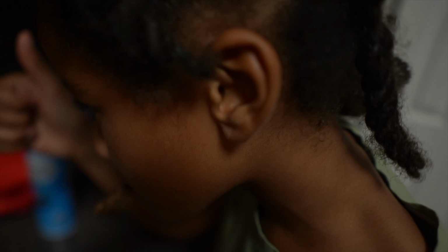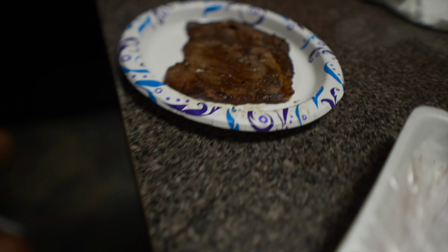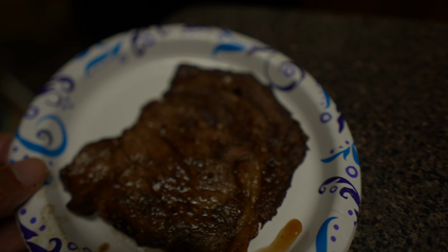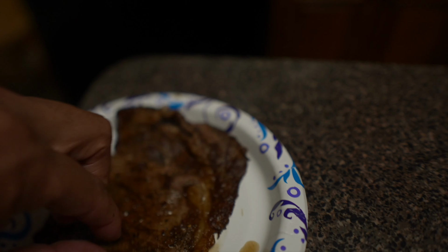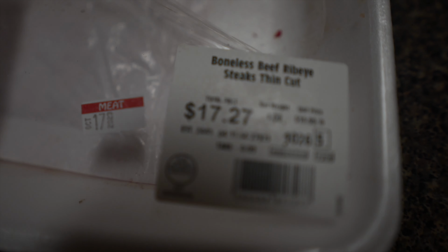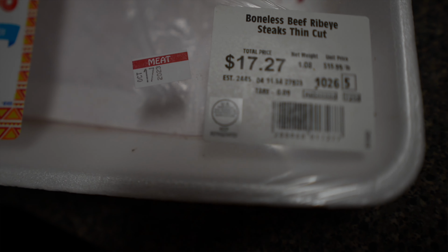What you think, Jada? Oh, yeah. Here's the other one. I'm saving this one. Is that a beauty or what? It's thin cut. Hey, look, you can get a pack of these. I think it was like 4 or 5 in a pack. But either way, they sell it by the weight. But $17. Kroger. Get your protein in.